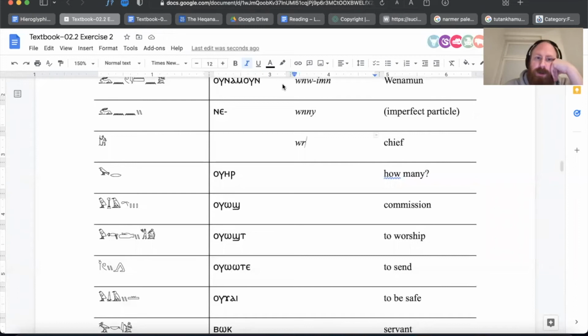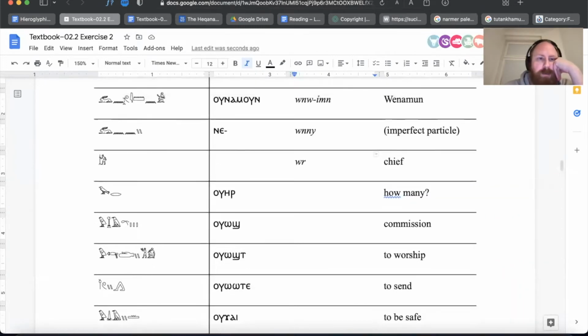When do you know? Oh, this is a great question. When do you know when to transliterate the uniliteral and when not? So for example, here, when nu amun, we have a repeated N. How do we know not to transliterate it? Well, if there's just one, it just complements what's in the biliteral. So it's just there once. This whole combination is just when. In this case, we have when here, and then we have another N. So that tells us that there actually is phonetically another N in there.